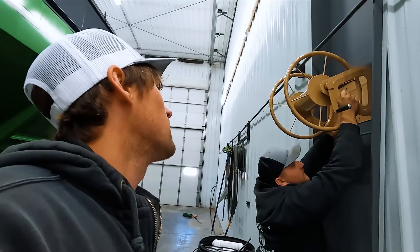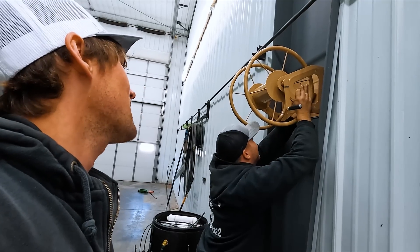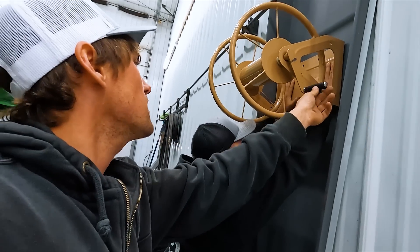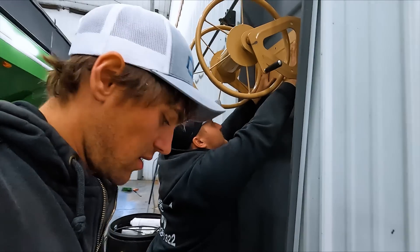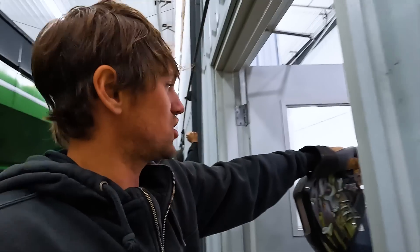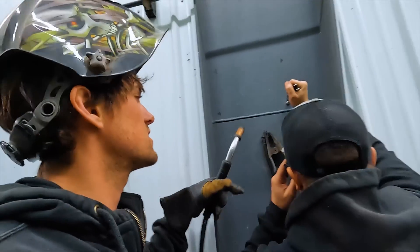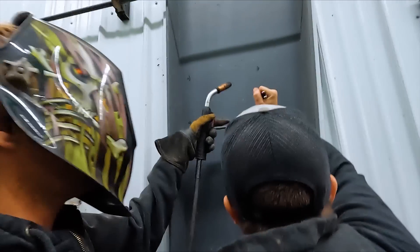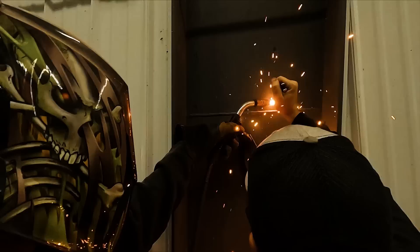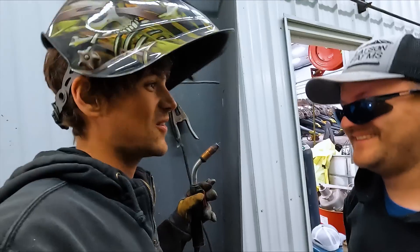So we got to weld it on. Well, we're not going to weld it - we're going to weld bolts to the I-beam. And then it'll break and then we can't get it off. It came pre-damaged in packaging - the handle was bent. Is that the good height right here? Yeah, I think that'll be just fine. Let me get a marker. Brody says I'm going to weld - I don't want to hear no lip about the quality of the job. We're having a weld off? All right, let's do it. To make this a fair challenge, you have to weld with your left hand and hold the camera.